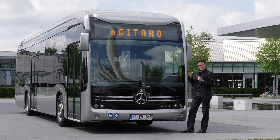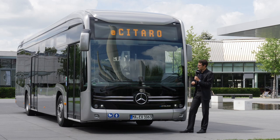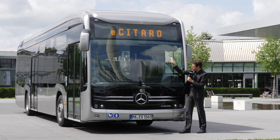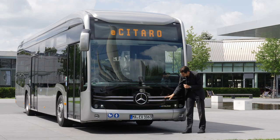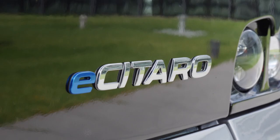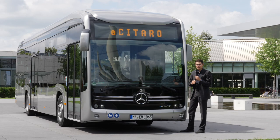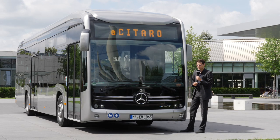eCitaro takes over design elements from the so-called Future Bus. That was a concept that was shown last year. So we've got a very wide windscreen here in an oval form, also transparent elements in the lower area, and the eCitaro logo right there. Citaro is the general city bus line by Mercedes or Daimler. It's been sold over 50,000 times, and that's really a lot for those big city buses.